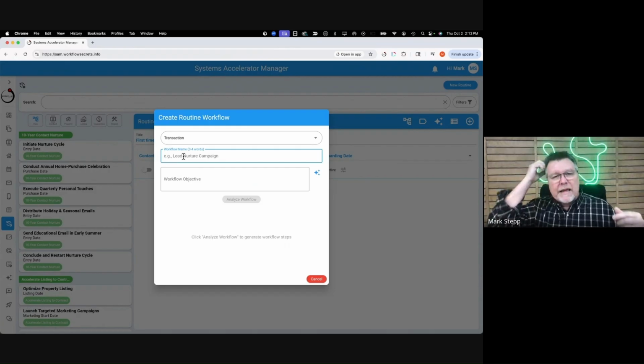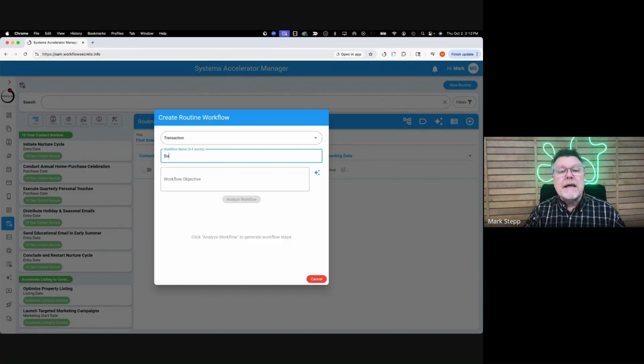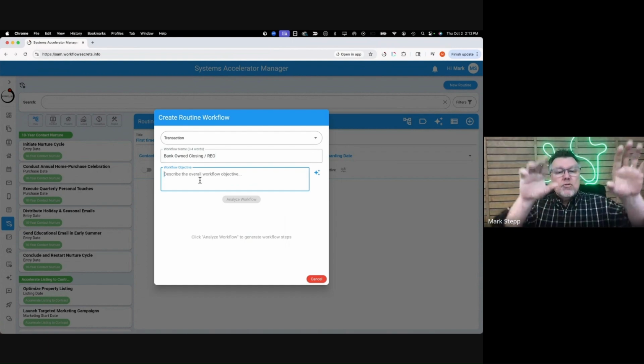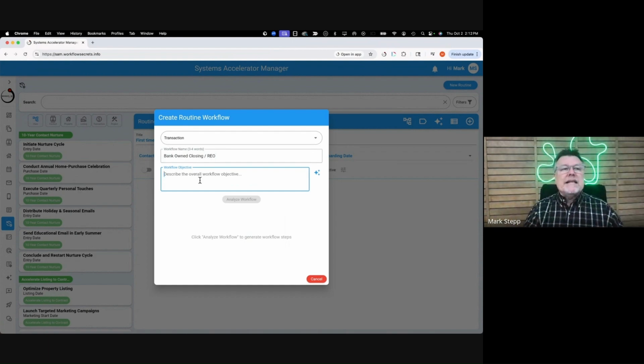What would be a good workflow for a transactional piece? Maybe bank-owned closing. Since we were talking about bank-owned REO, something like that. So what we can do then is, Jose, you went through a class on everything that needs to go into doing that, right?